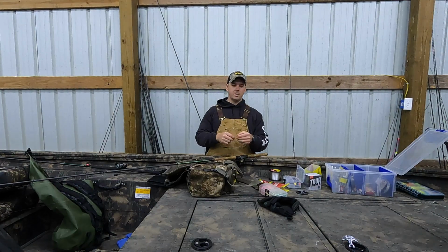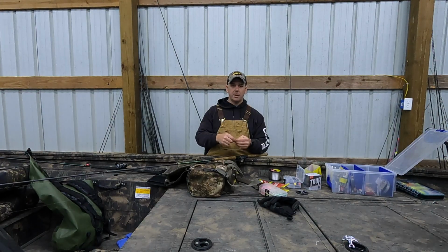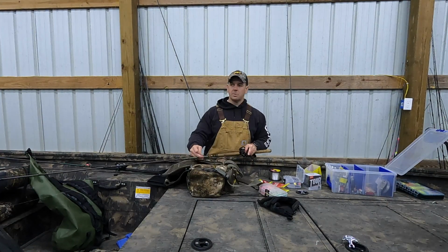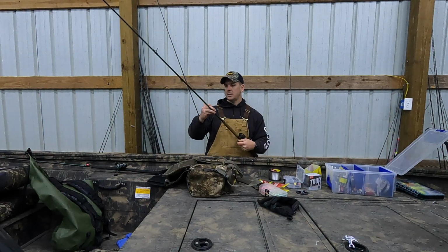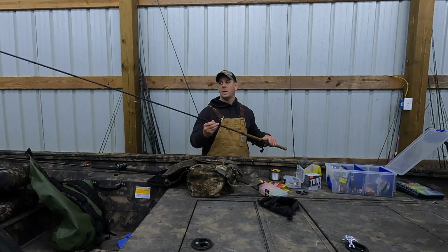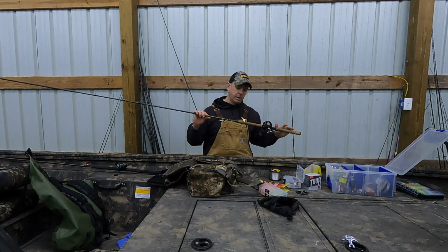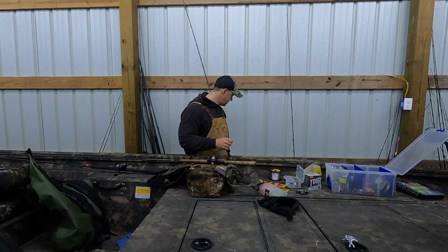But say you're out there on the water and they don't like this jig head or this color, cut it off, put another one on, cut it off, put another one on. You can go through several baits before you ever have to tie on another leader with this setup. So like I said, I fish with both of them depending on the scenario. If I'm tournament fishing, I'm probably not going to be using this scenario, although I have tournament fished with it. I felt very comfortable with it, and I think we got second or third in that tournament using this pole. But most of the time, if I'm tournament fishing, I'm going to be using the Carolina rig setup.